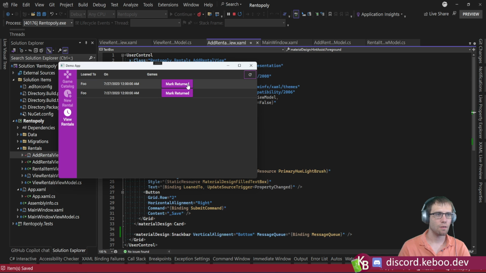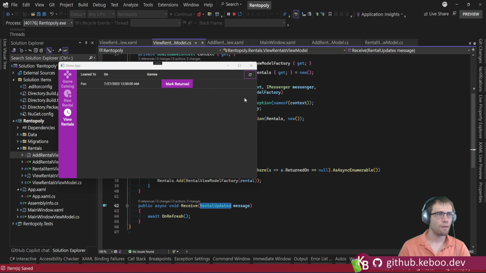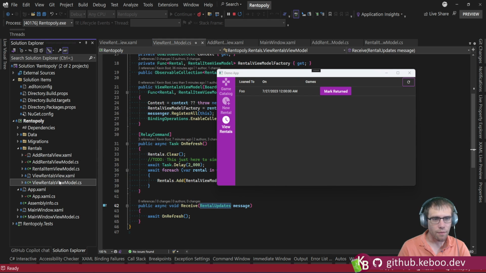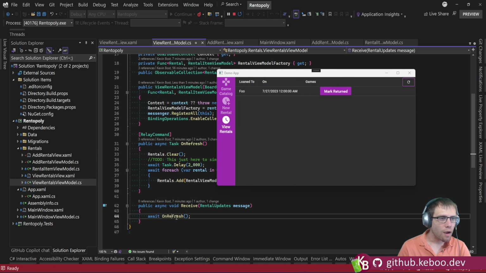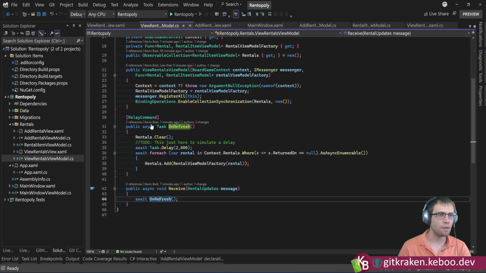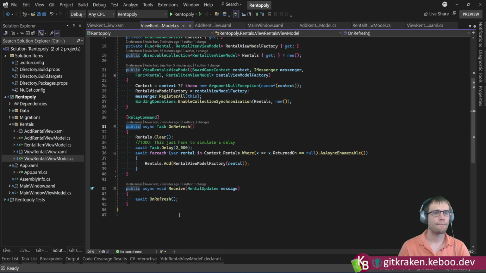Oh, interesting. When we marked returned, it did the refresh, but didn't trigger the spinner. Wonder why. Oh, because it's not going through the command; it's going to the method directly.